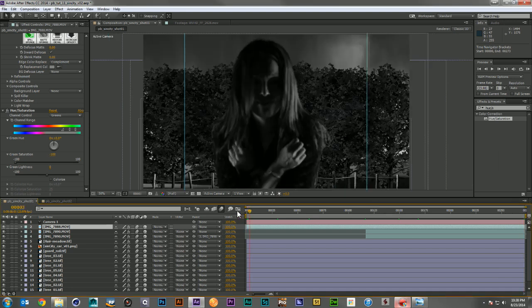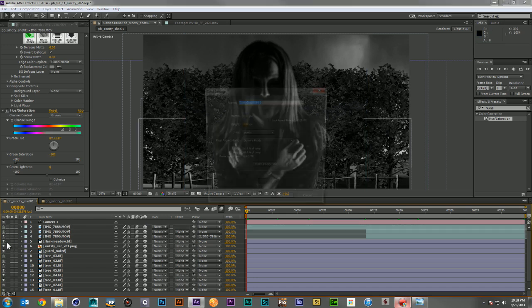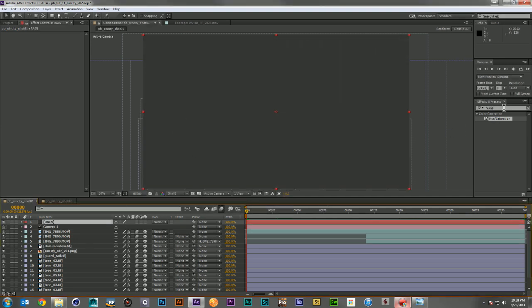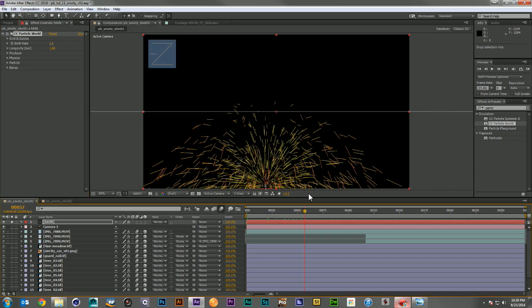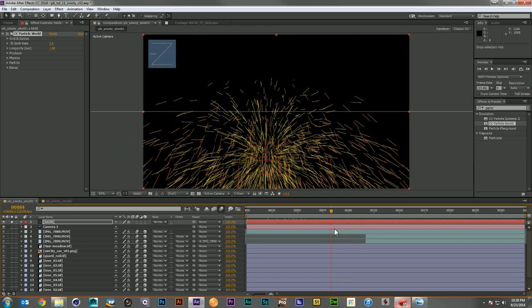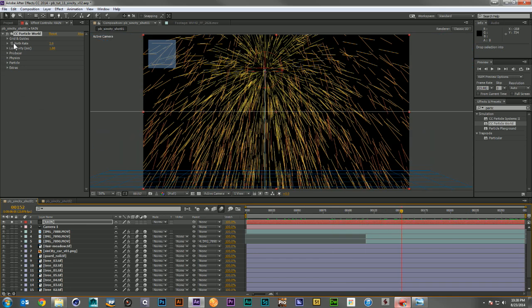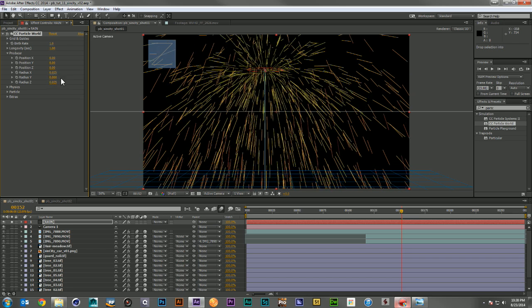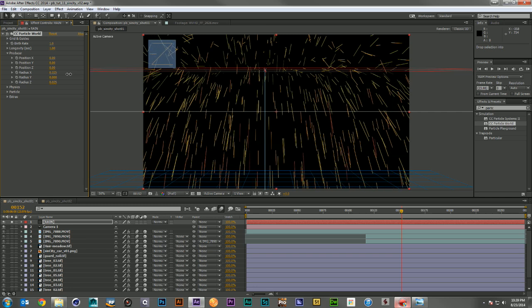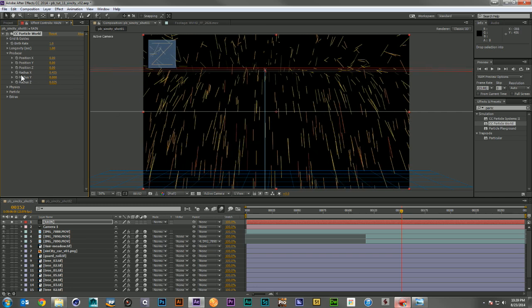Now let's go ahead and add our rain. And to do that, I'm going to come in and create a rain layer. And I'm going to go to Particle World. Let me solo this. And you can see it's already using the camera object that we have. So what I'll do is come in here and drop the birth rate down to 1 for now. I'm going to make the producer a 0 in the Y. I'm going to stretch out its X radius until it's big enough to drop completely down.